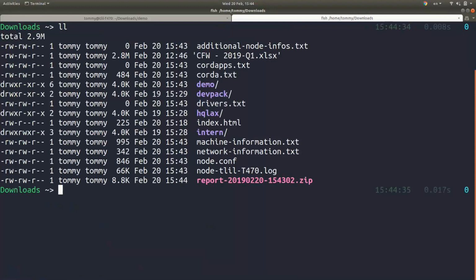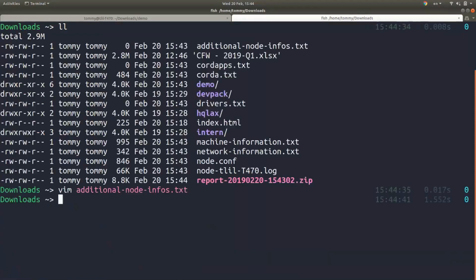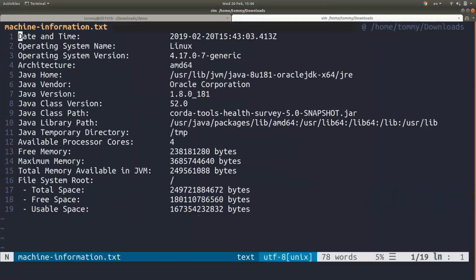There we go. So you can see here I've got additional node info, and there was nothing in there. That was empty. There were no core apps either, actually, because it was an empty installation. But I can get machine information, so I can see what machine was running. It's a Linux machine, running AMD64. It's running an Oracle distribution of Java 8. It gives me information about the free memory, the disk usage, etc.